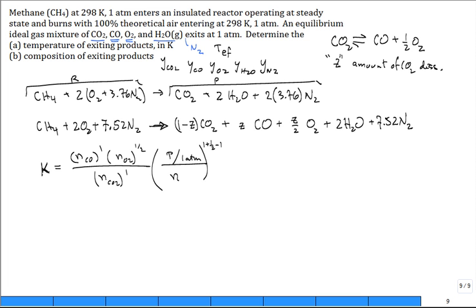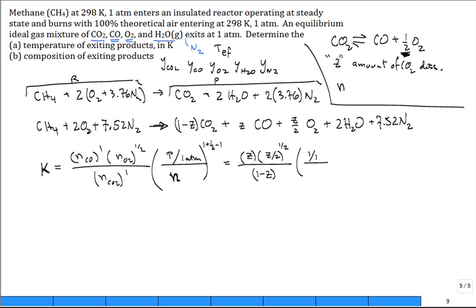Now we have to adapt it. For our particular problem, the number of moles of CO is Z. The number of moles of O2 is Z over 2. Then we still have to put that to the stoichiometric coefficient in front of this dissociation reaction, which is a half. And the number of moles of CO2 is 1 minus Z. It's atmospheric pressure going out, so it's just 1 over 1 atm. But this total N right here, I have to work with a little bit. So let me kind of tuck it in right here.